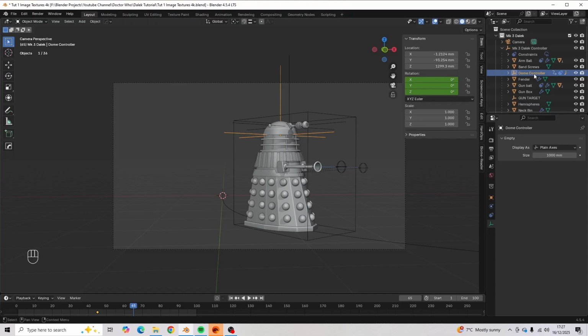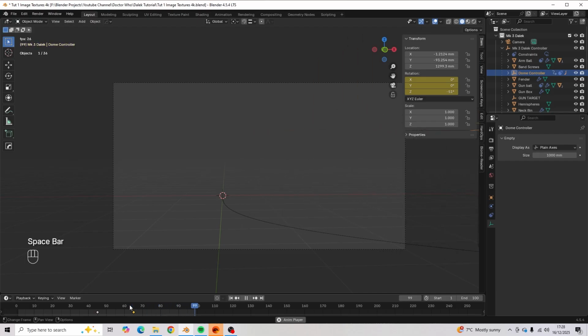So in our rotation with the dome controller selected, let's just rotate. And we want to drag him. Oh, this is where Blender can be awkward. Try again. Blender, you are a beautiful piece of software, but you can be very annoying. Let's just type it in here. So rotation, drag him minus, say 51, and then I to insert a keyframe again. Let's just press play, see how that looks.